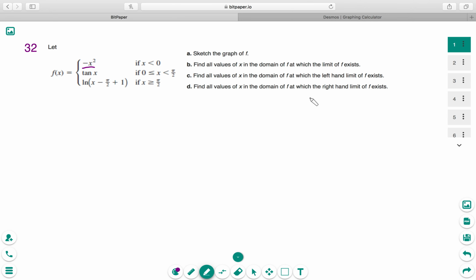And then we're going to talk about how that can change, because the limit might not exist at a certain point, but the left-hand limit might exist because it can possibly approach a finite value from the left-hand side, but it might approach an infinite value at the right-hand side, so that the whole limit and the right-hand limit might not exist, but the left-hand limit might exist, or something along those lines.